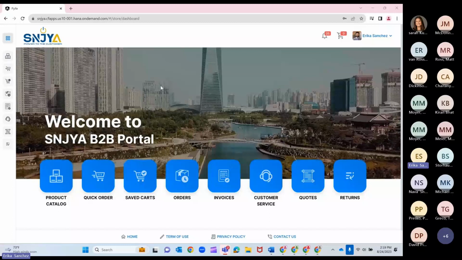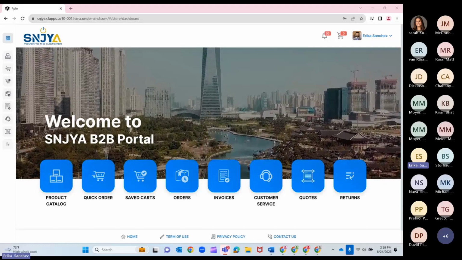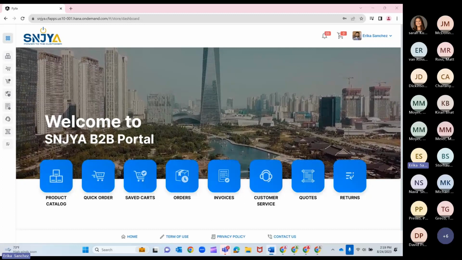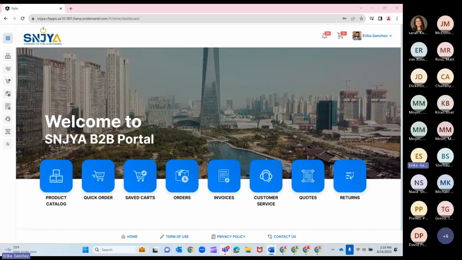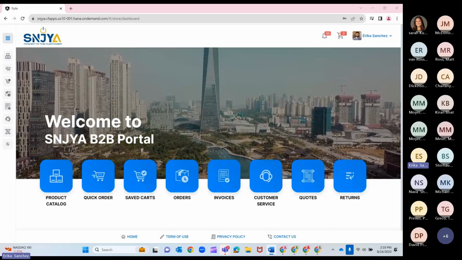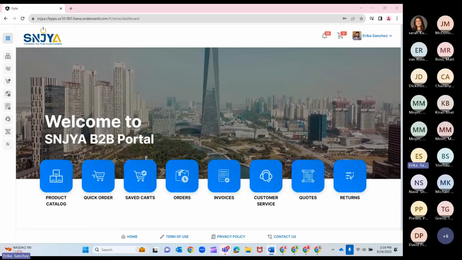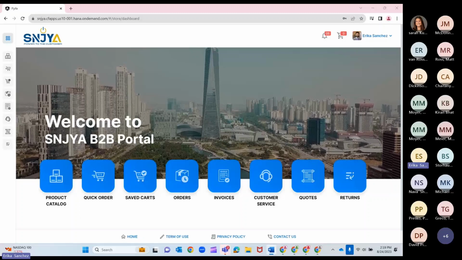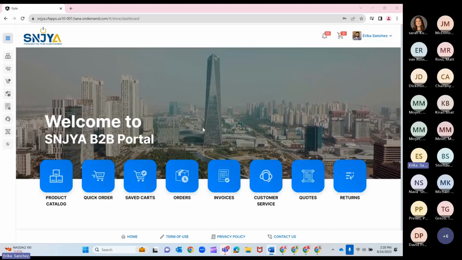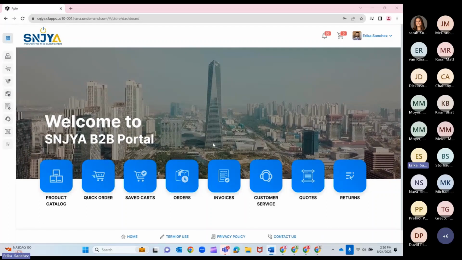First of all, in response to a growing need for cost-effective customer engagement solutions, we at ASAR Digital have developed Sanjaya. This is a platform that bridges the gap between businesses that require robust customer engagement capabilities and those that find a full-scale commerce platform too complex and too expensive. Sanjaya is a B2B portal that seamlessly integrates with S/4HANA, leverages SAP's Business Technology Platform Integration Suite, and serves as a window into your S/4HANA for your customers.